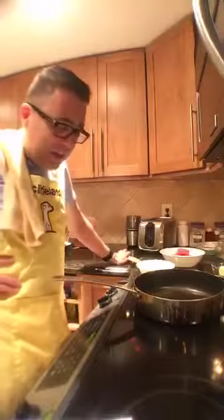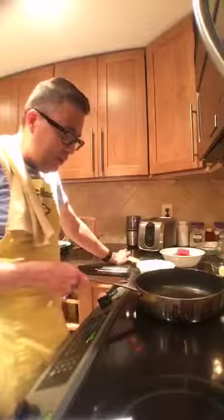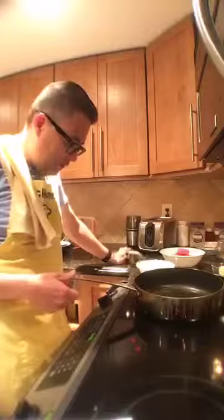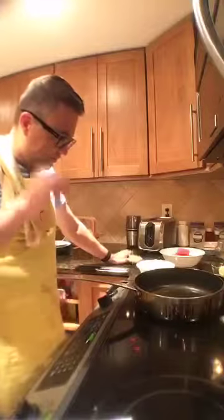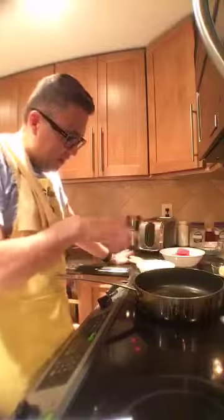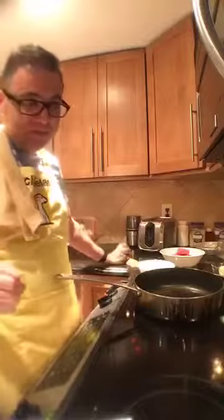Alrighty. Just before I came on, I saw an article on the Tasting Table, one of my favorite websites. It said the key to food not sticking is counterintuitive: the heat is too low to make sure it's hot enough. So when something dry hits it, it creates a steam effect, which keeps it from sticking. Which is interesting. I would not have thought that.